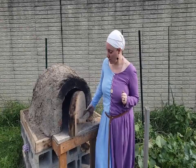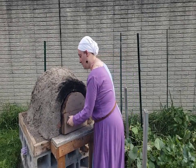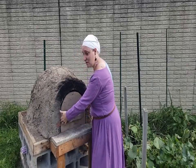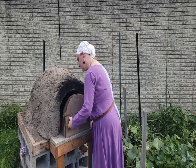We also put a big handle, highly recommend, because you're not going to want to put your fingers around the door to pull it out. You want a big central handle that's going to be easy to move.